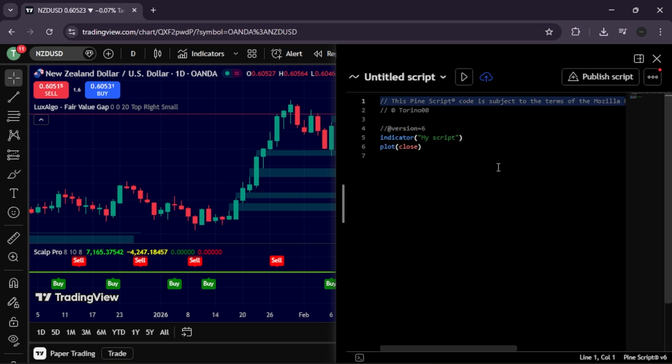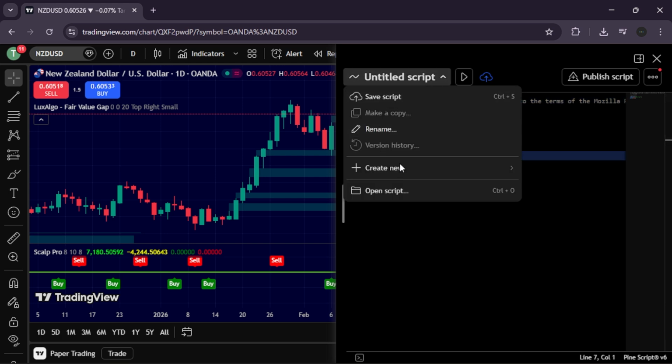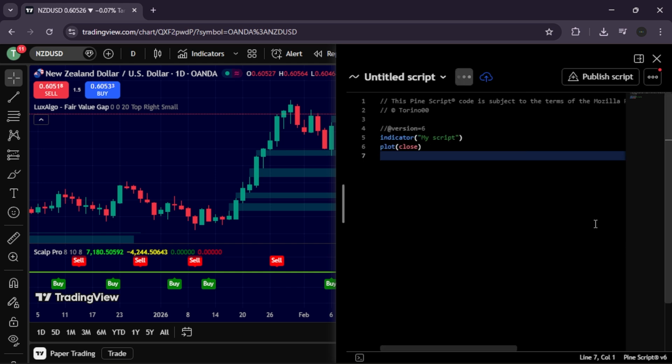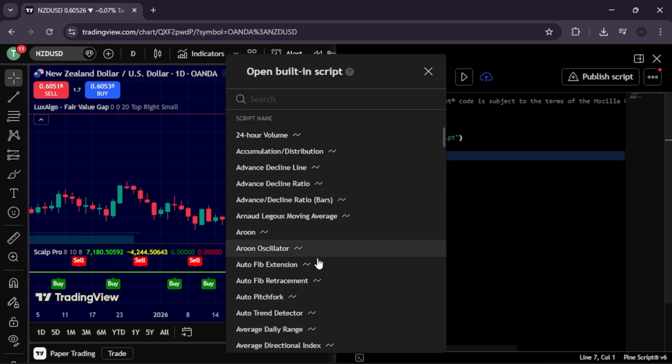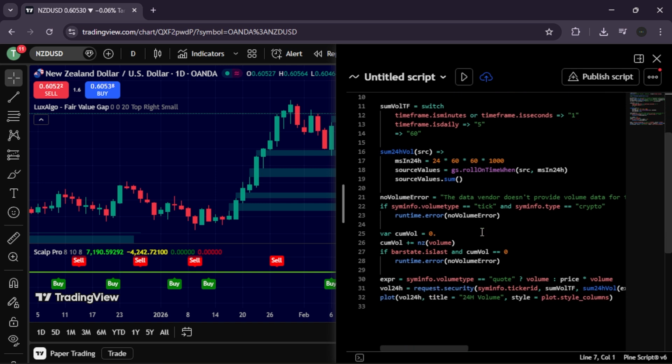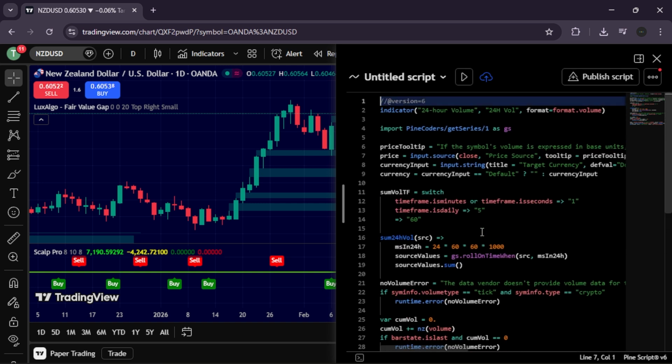Step 2. Opening a ready-made template. We're going to the Open or New button inside that bottom panel. Instead of typing, you just click Open and select Default Built-in Script. We do this because TradingView has hundreds of pre-written recipes. By opening a built-in, the code appears automatically. You're not writing it, you're just loading a professional template that you can then add to your chart with one click.